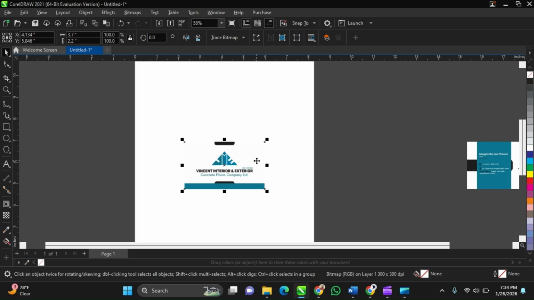The size of a business card in inches is 3.5 by 2.0.